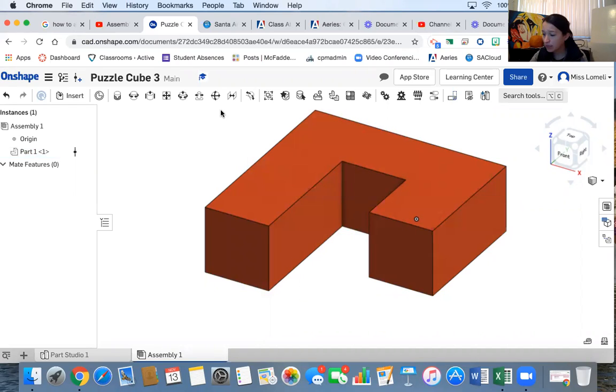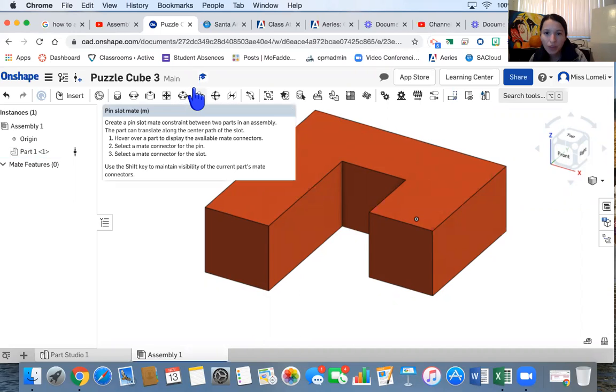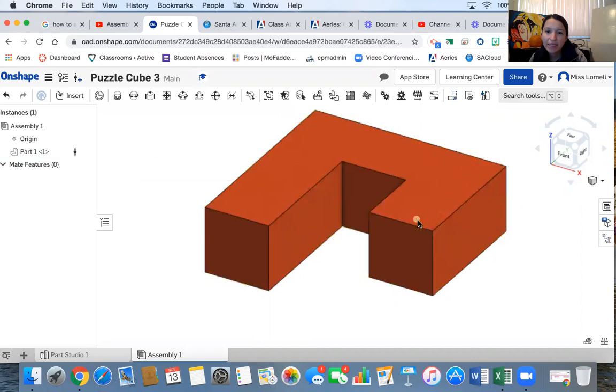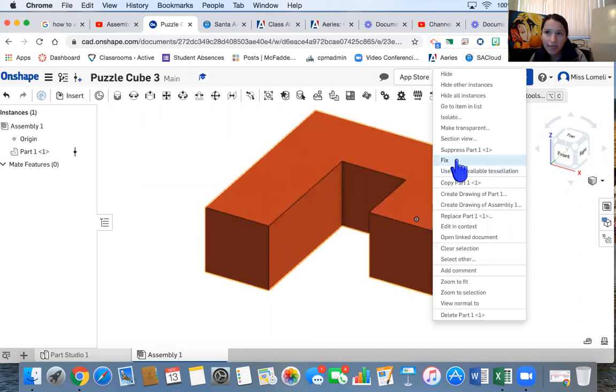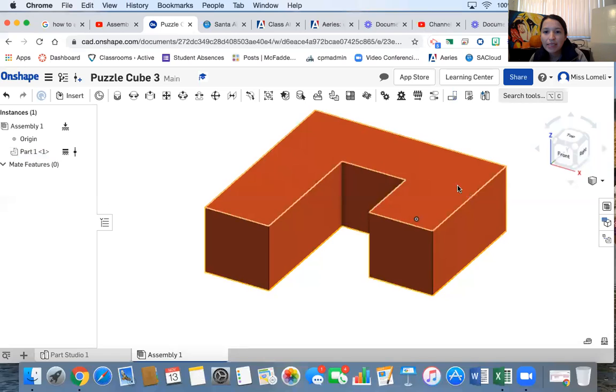Okay, the green check mark. Can everybody see my Onshape? Everyone sees Onshape, right? Just confirming. Yeah. Okay, so the reason I hit the green check mark just for the first one is because it lines it up with the origin. Then you're going to right click, fix. Some kids forgot to do that last period. So what that means is this red one is fixed forever and ever. You can't move it, which is perfect. It's like a base.